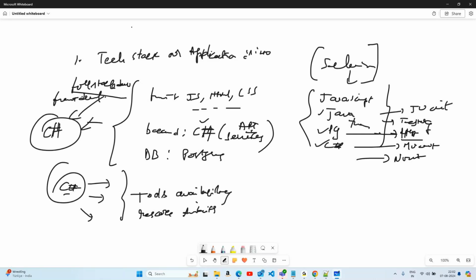In a similar way, there are lots of applications which run on C#, the .NET framework, .NET technology. So it's all about Microsoft. When people use Microsoft tools and Microsoft applications, definitely it would be C# Selenium. There are ample applications that run on Microsoft technologies where it is recommended to use the Microsoft language, that is C#. C# runs on .NET frameworks. So that's where you would go for C#.